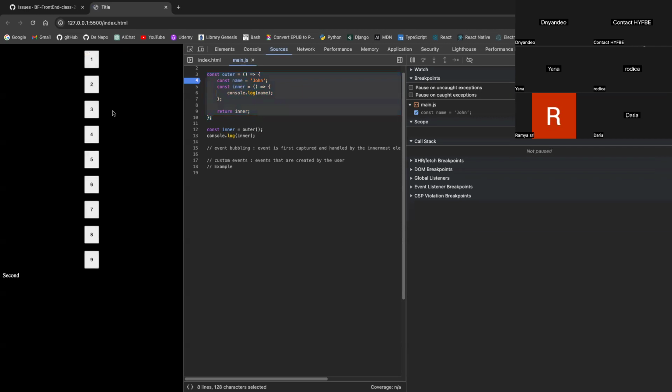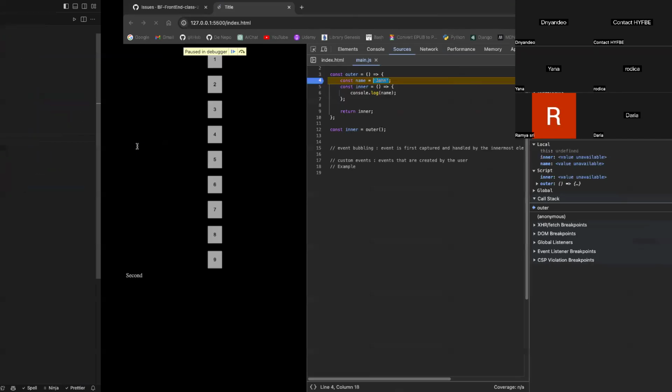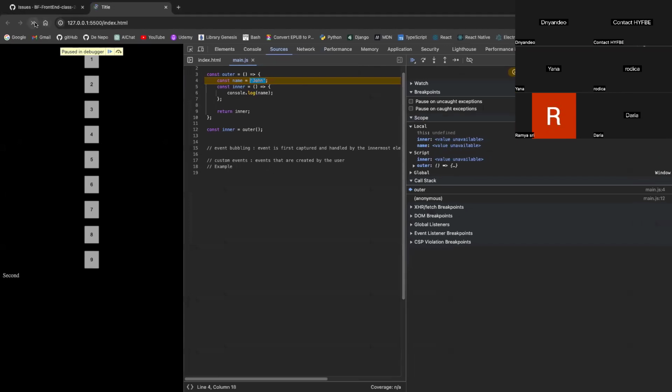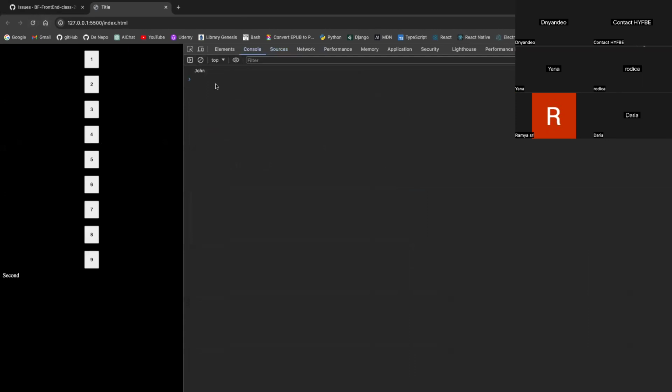Is what I'm saying clear or not? So what I can do now is execute my inner function. Remember, the outer function returns the inner function. So this guy here is a function, so I can execute it. And if I execute it and go to my console, notice what will happen. I have name John, it logs John, but how can that be possible? We've just seen that in the memory, John does not exist anymore. So how can this inner function remember that? Can anyone tell me?